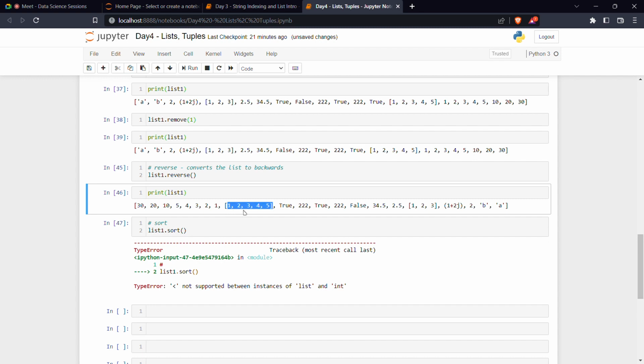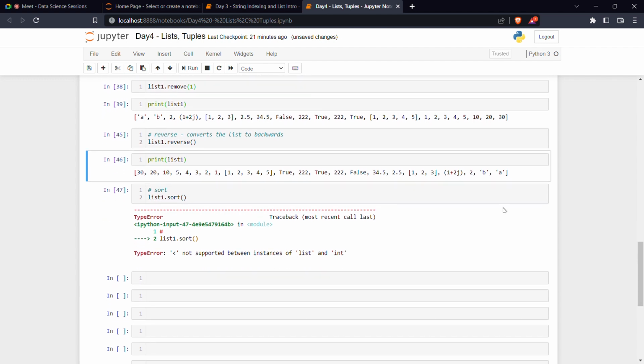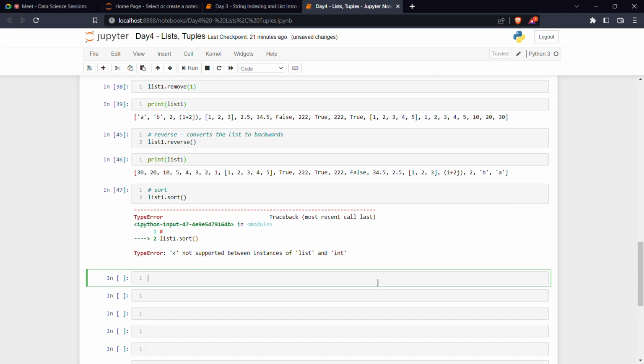That means if you compare one less than this particular value, that is meaningless, right? One less than this value, or any string, one less than b or one less than a, that is meaningless, right? So it won't work. If you have to apply sorting, it always has to be numbers, or it always has to be strings. If there are whole strings only, sorting can be applied. If there are whole numbers only, sorting can be applied. But if it is a combination of different data types, it won't be applied.